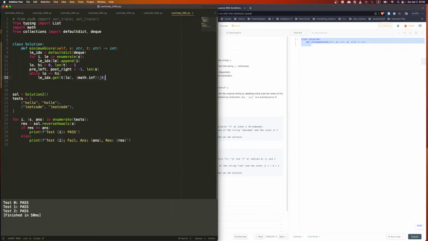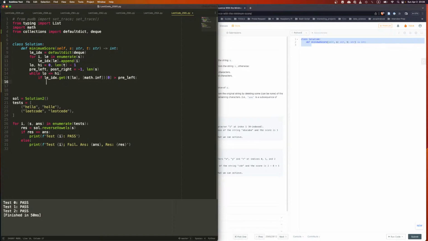So if this is larger than pre-left, then we can take it. All right, then we can take it. Maybe I should just go two times.